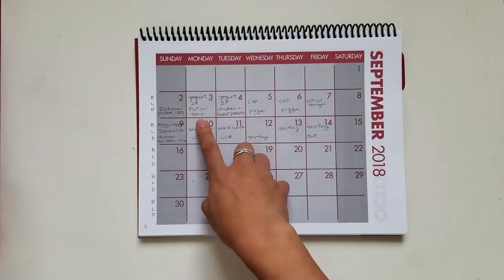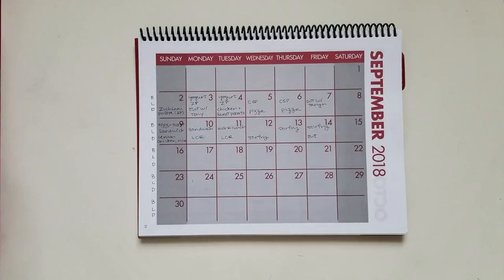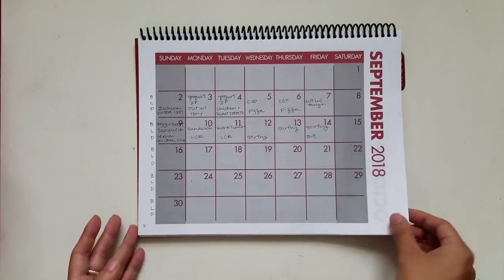And then I can also keep track of when I don't have meals accounted for, so I know that I'm going to go out to eat here. It's one way to help me be a little more mindful about the food that I'm eating and what I'm spending on going out to eat. So if you have some roommates, or if you want to have some control over the food that you have and you're able to do that, this is one way that you can use that monthly view.